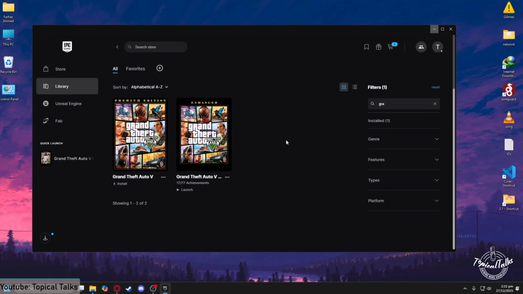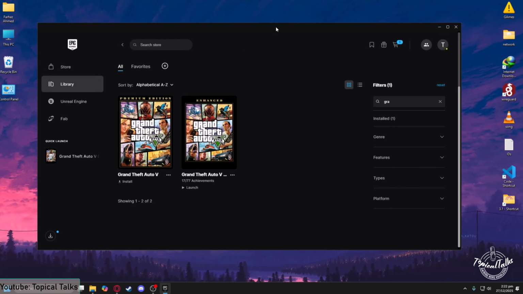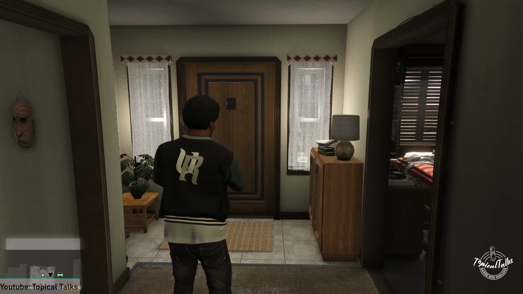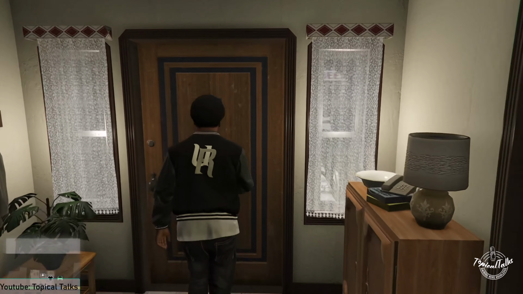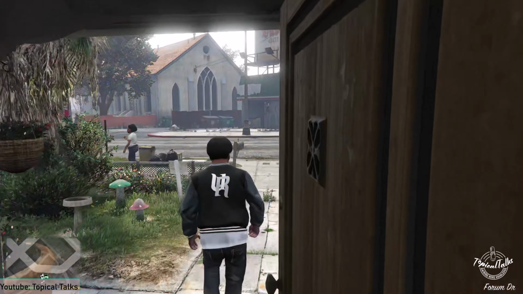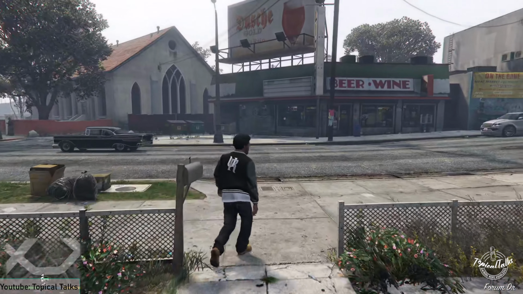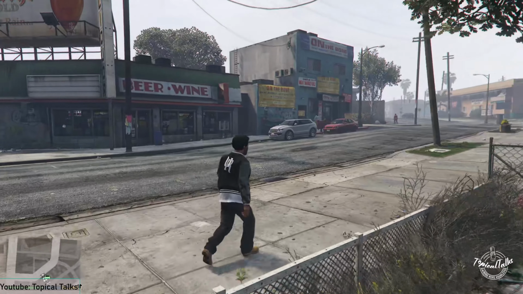you need to just head into whatever launcher you are using to play GTA 5 and launch the game from here. Also keep in mind that we can only use mods and also script mods in Grand Theft Auto 5 story mode, not the online mode. If you use them or try to use them in online mode, you can get banned from the game.